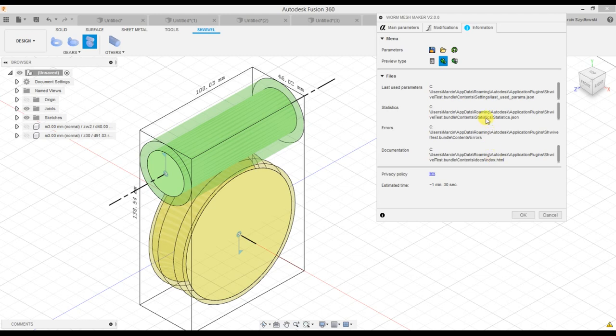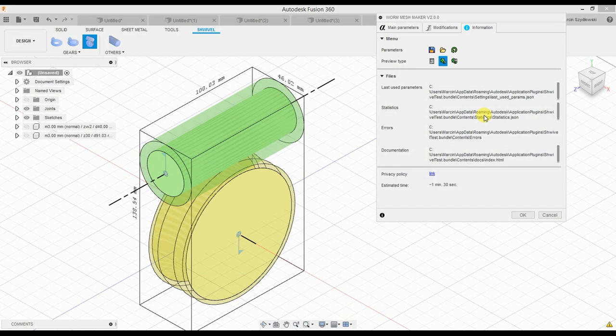Now, all of them are placed in the plugin directory instead of the Fusion installation folder. Some of you have reported errors which were caused by a lack of permissions to this folder. The input-output model of the plugin has been rewritten and an eventual lack of permissions shouldn't have any influence on working with it. If so, you'll only see a message in this tab where the plugin is located and what permissions you need to add.